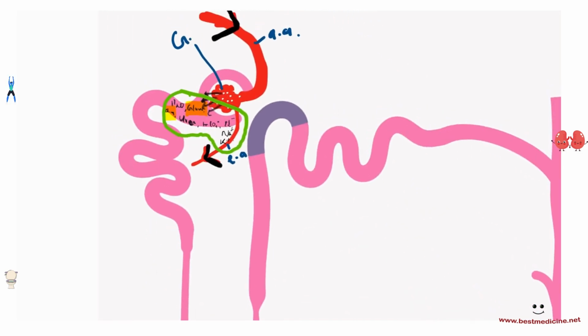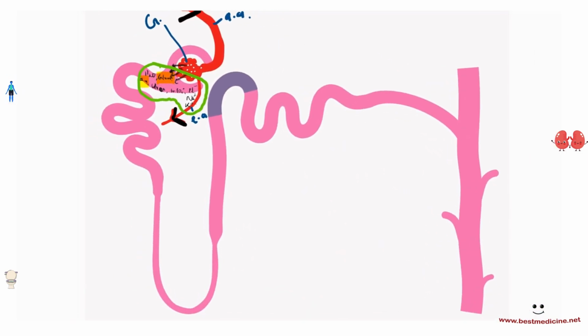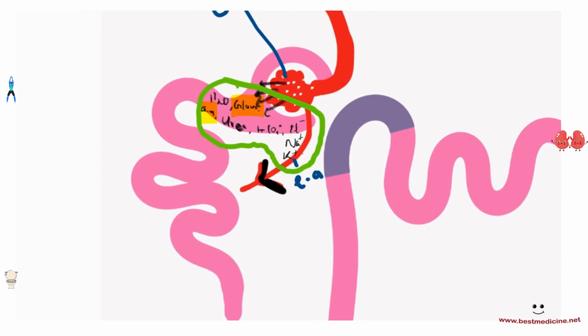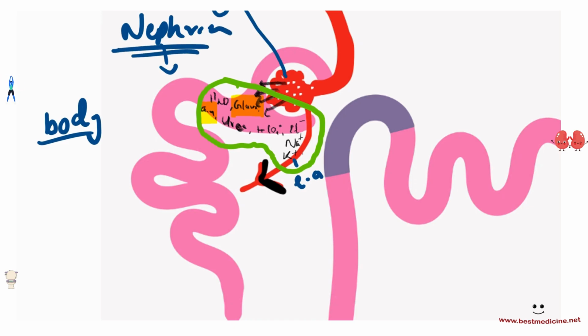Now what happens is that because we cannot let glucose and amino acids and most of the water leave the blood, what we do is we select them, we pick them up from this initial urine and initial filtrate, and we put them back into the body. So again, here's the body, and that's the nephron, and the nephron is making urine. So you want to reabsorb the glucose and amino acids. Any glucose, any amino acids, they'll just be reabsorbed back into the blood, okay? And a lot of the water as well.